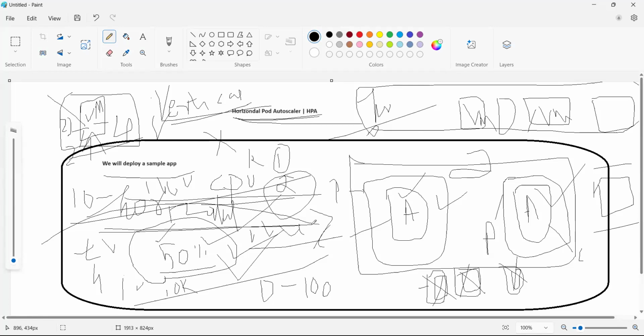Then we will create one more resource, a YAML file for the horizontal pod autoscaling resource, and integrate that configuration with our deployment YAML. Then we will manually push some load to our Kubernetes cluster, which will increase the CPU above 50 percent, or whatever we provide in the YAML file. Then it will create additional pods.